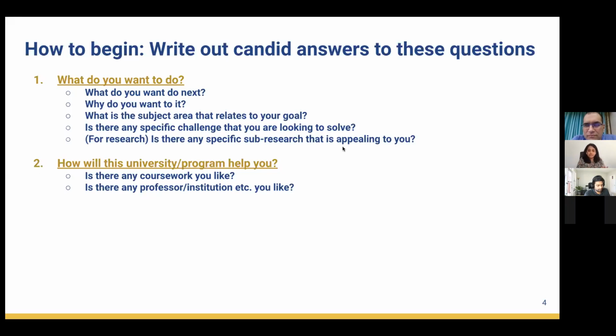So is there a professor that you really like, the professor that you think is really inspiring and you want to work on what they worked on? Or for example, universities might have access to certain job markets or certain testing institutes or certain equipment that nobody else in the world has, like supercomputers or quantum computing or linear accelerators, whatever it is. What is it specifically that the university is offering you that make you want to apply there?